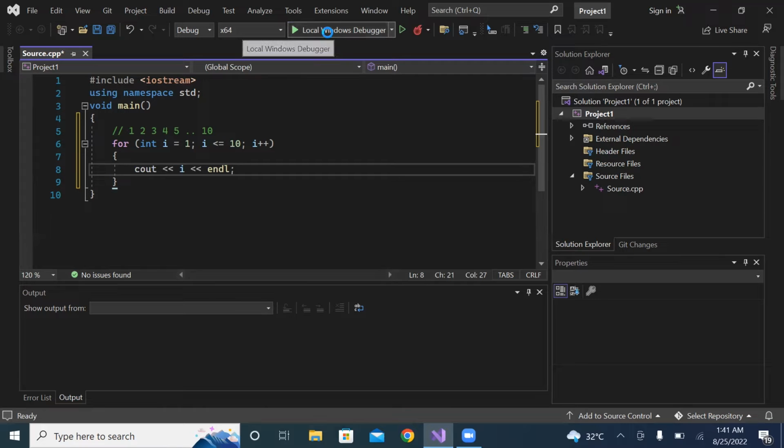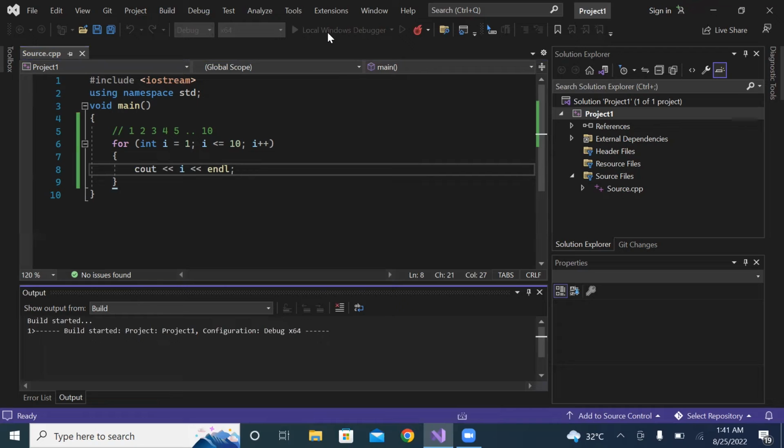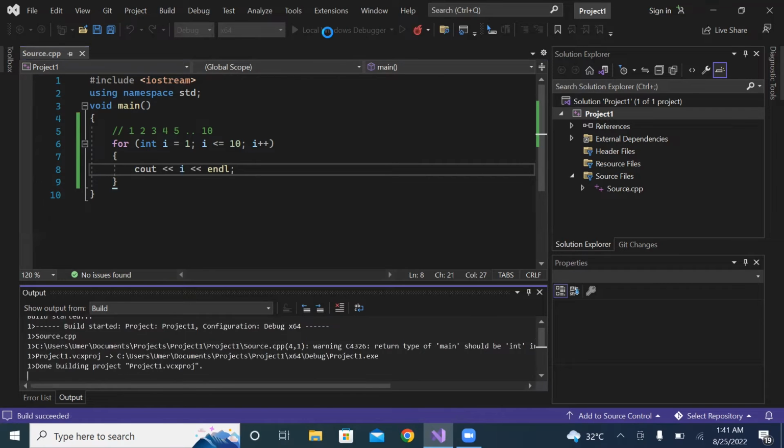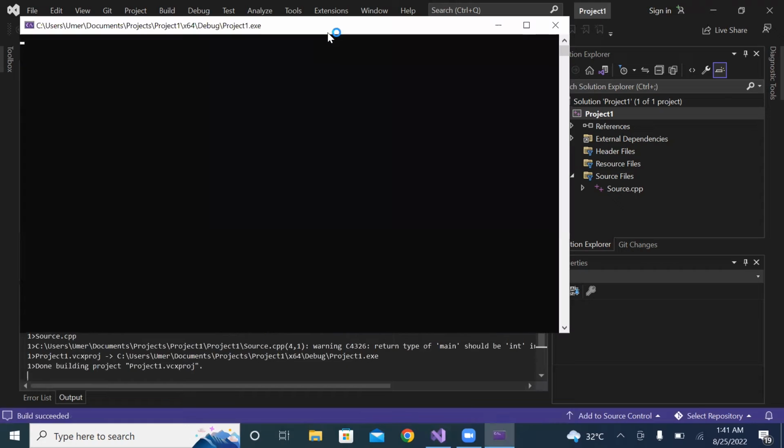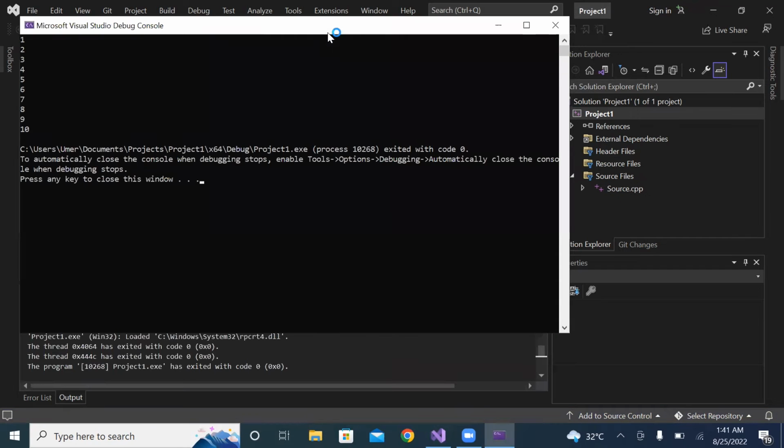So when I run this program, you will see the output on the screen. The digits from 1 to 10 will be displayed on the screen, and every digit will be on a separate line. So the functionality of for loop is similar to the while loop. The only difference is the syntax.